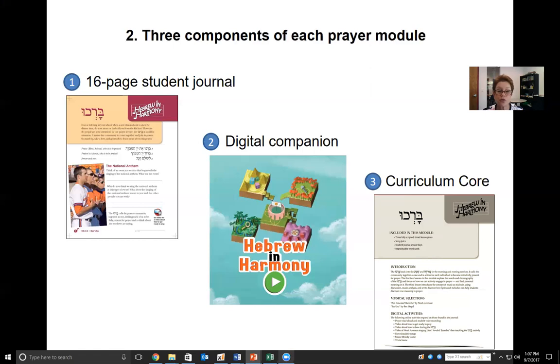So what you want to be sure to do is, before each class session, review and plan what you're going to be doing by using the curriculum core. You'll then know what music you need to play in class, what song lyrics to print out for the children, what materials you need. For example, do you need index cards? Do you need large post-its? Do you need art materials and so on? And you'll also know which activities in the student journal you're going to be doing with the children. And I'll give you examples as we go. Any questions so far? No.